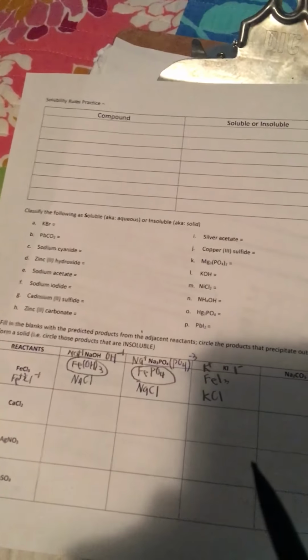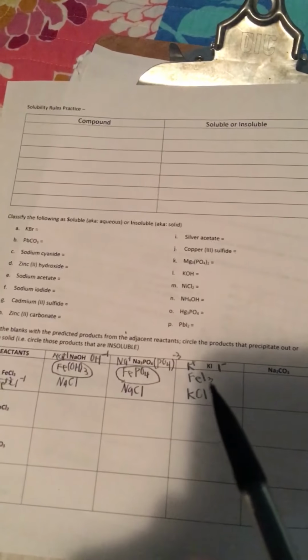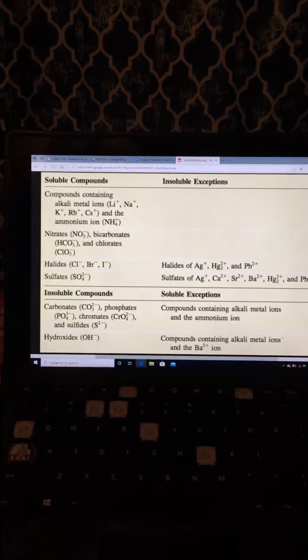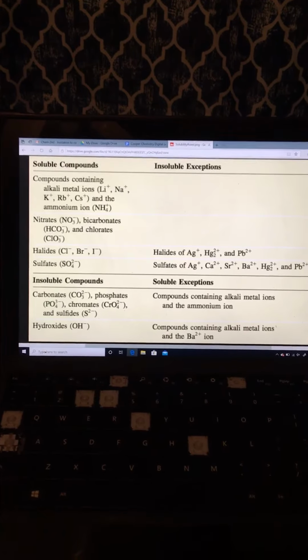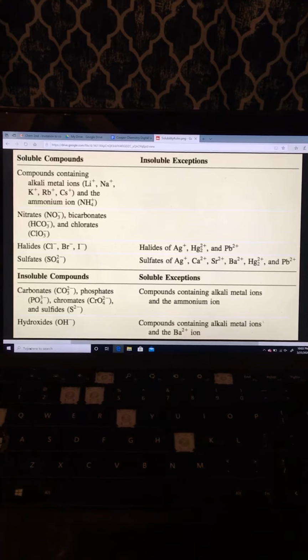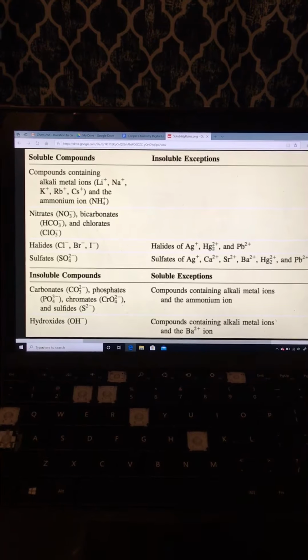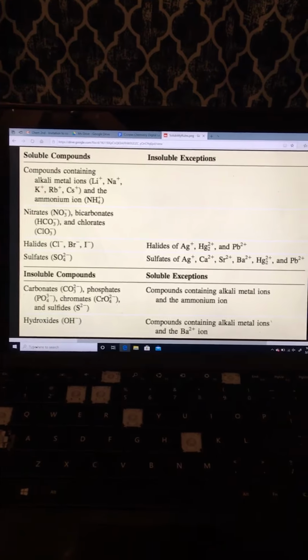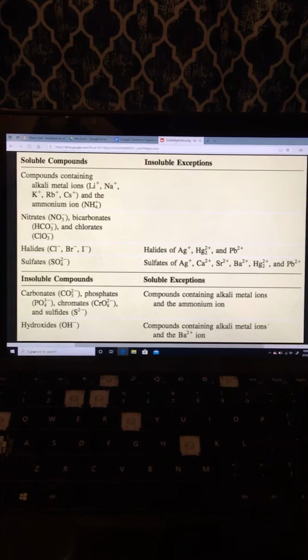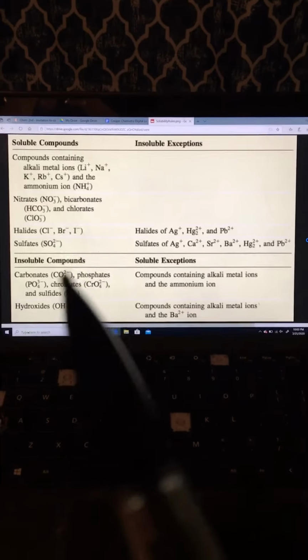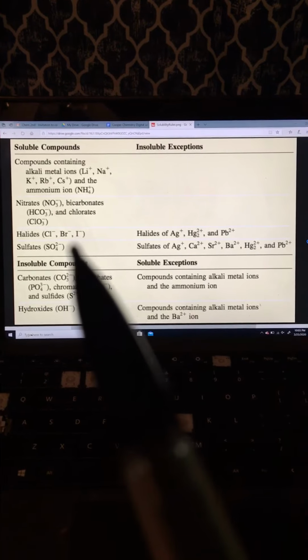Okay, so also feel free to pause at any point or rewind if you need to take these steps a little slower. So let's look at FeI3. Let's look up at our solubility rules, see if we can find anything about that. So again, there's nothing up here about iron. It doesn't say anything about Fe. But what about I? Can you spot anything up here about I? Yes, I can. There's one right here.